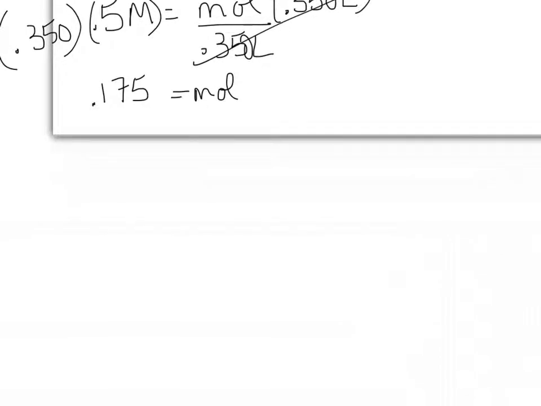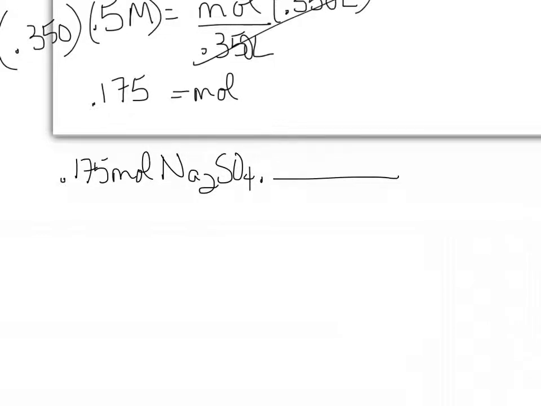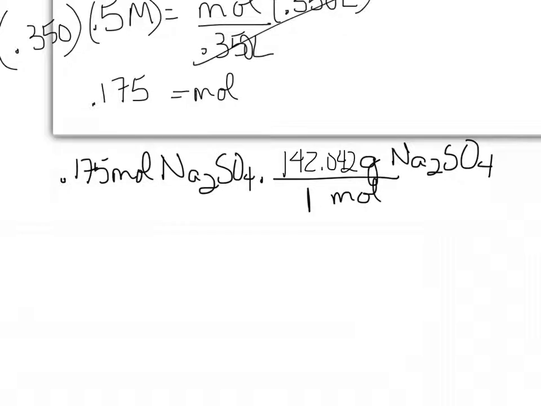Okay, so we know this is sodium sulfate, so 0.175 moles of Na2SO4. How do we get from moles to grams? Well, moles is on top, moles goes on bottom, and grams is going to go on top. And it's always how many grams are in 1 mole, so we have to add up that. And we did it just a few slides ago. If you look up in your notes, you should already have this mass written down. And it is 142.042. And then you'll multiply and get your answer.